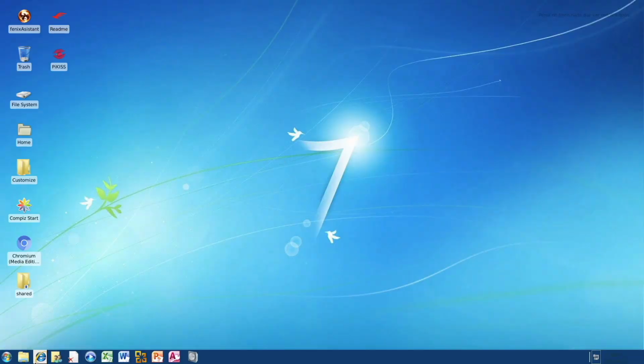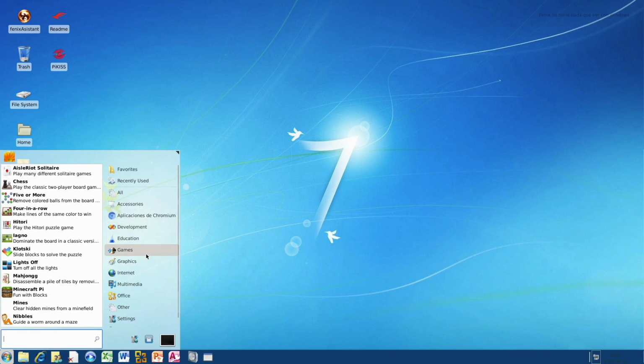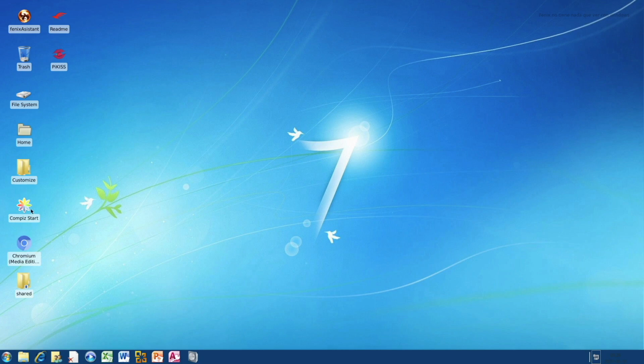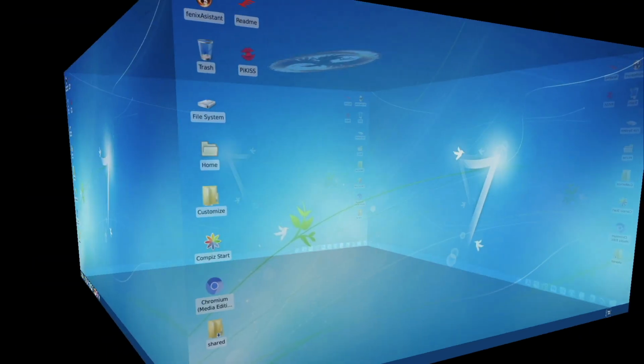So we've got all our shortcuts along the bottom here with our Office suite. And we've got the classic looking Windows 7 start menu. Now we've got all the applications we have in the other themes. So quickly scrolling through, you can see we've got everything here. Now let's try that desktop effect. We need to click on this Compass start. And yes, again, we click on the top left, we get the desktops. And if we Control Alt and drag our mouse, we get the effect, which is pretty cool as always.